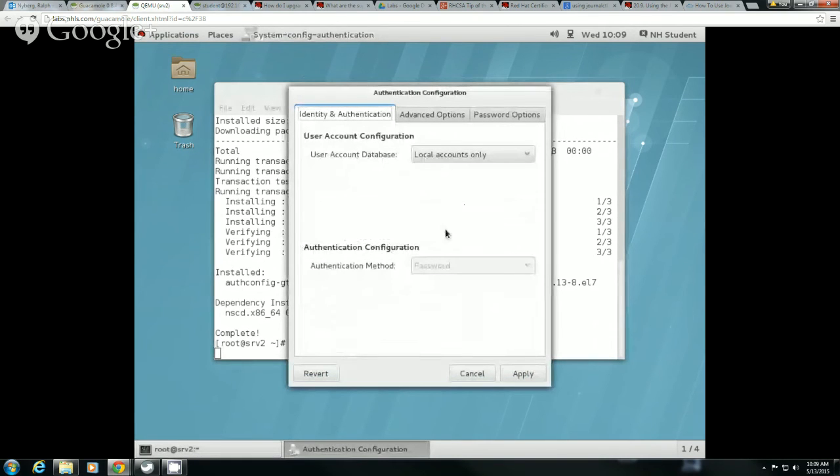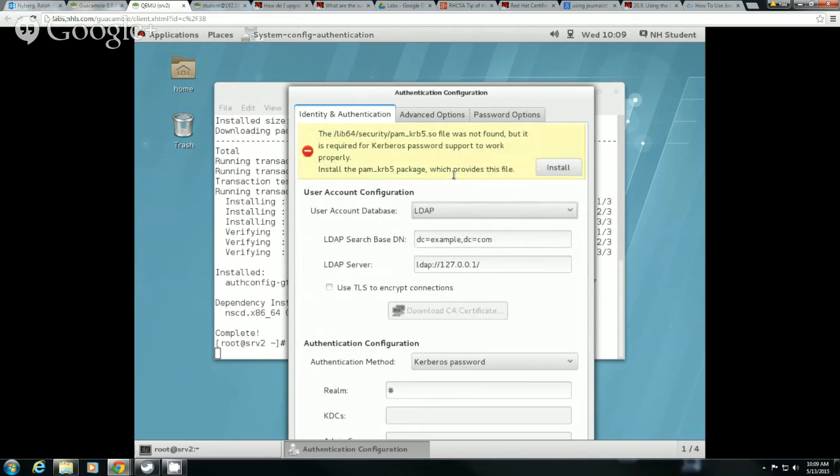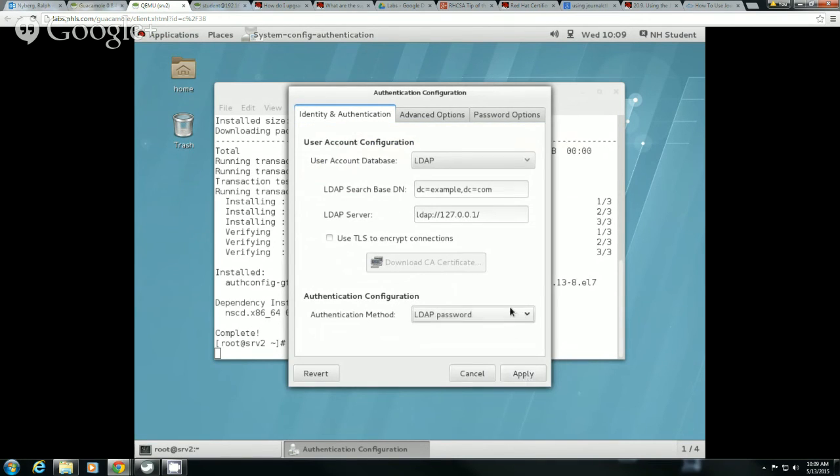And then you'll see here that since I want to do LDAP authentication, go ahead and select LDAP. Those are some other sources there: Winbind, Network Information Server, FreeIPA. Now I'm going to change this. It's giving me issues about missing packages because it wants to do a Kerberos password. So I change it back to an LDAP password and it likes me okay. For my search domain, I'm going to use the same one I used before. So I'll say dc=nhls,dc=com.